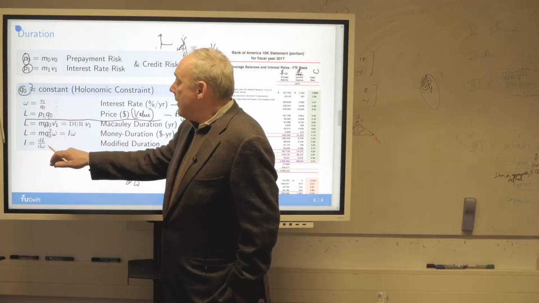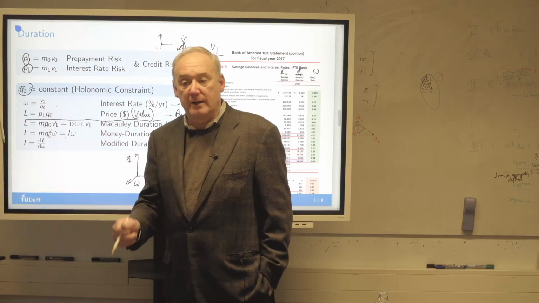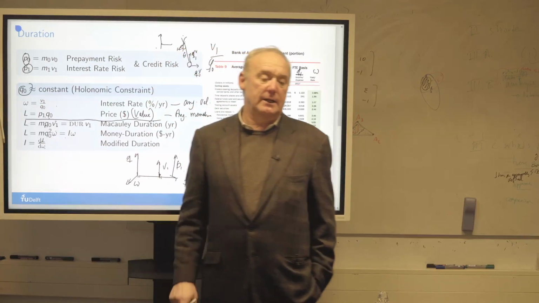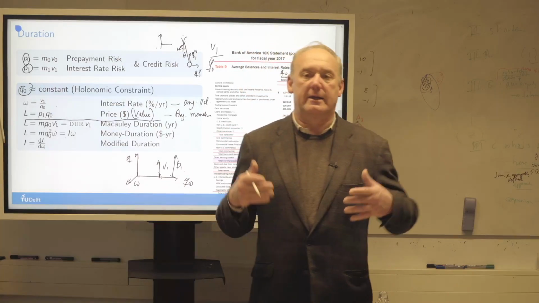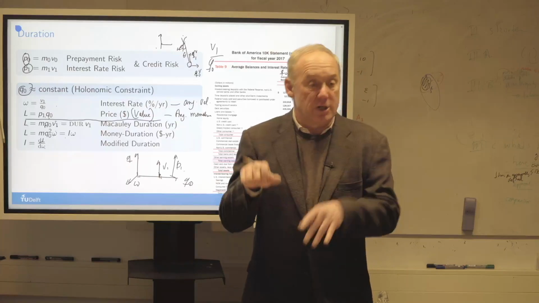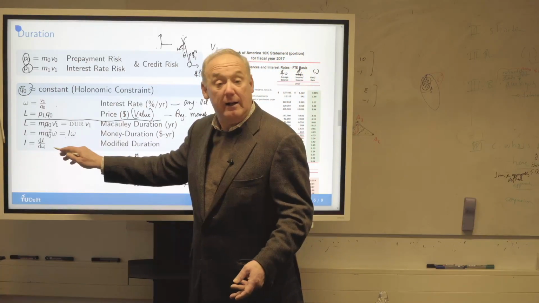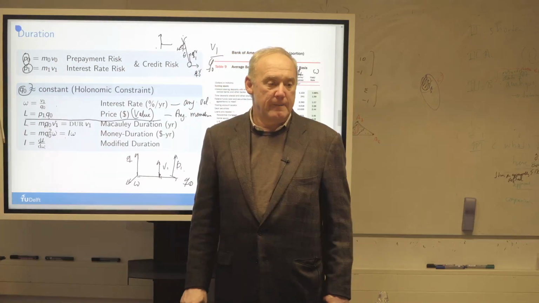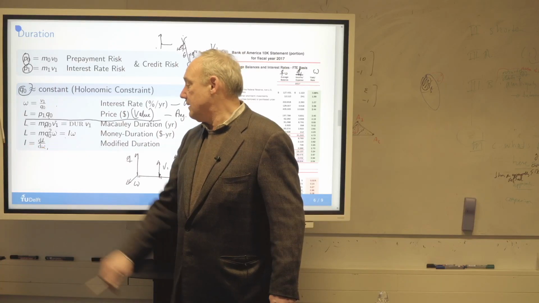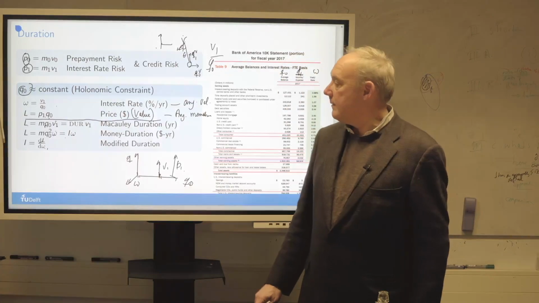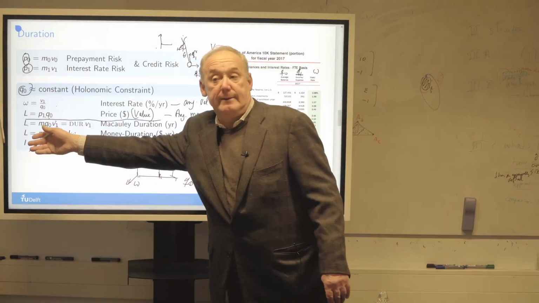What is this saying economically? That if you change the interest rate by an amount d omega, the value will change by some dL. So you're looking at the amount of value change per change in interest rate. This is very interesting to them because all of a sudden they realize they're going to get less interest on this, like a bond that pays less interest or a mortgage with adjustable rates. So how much value will they lose on these bonds? Well, that's exactly dL if the interest rate changes by this little bit. So the amount of value lost on any type of loan is precisely the money duration.